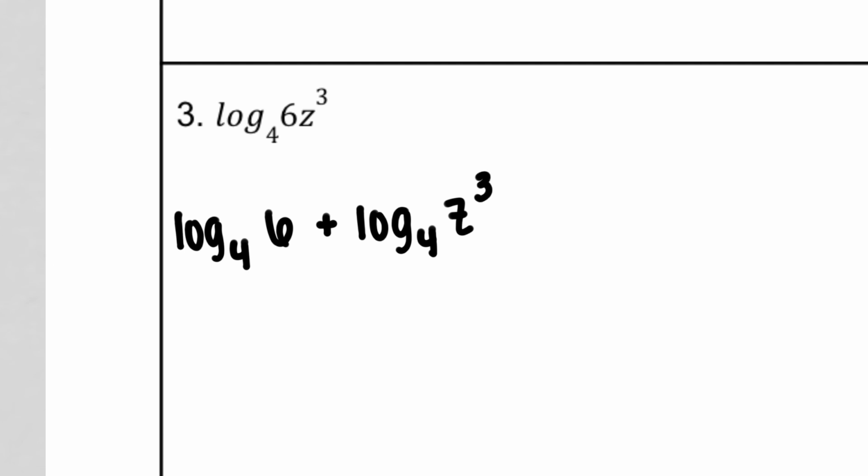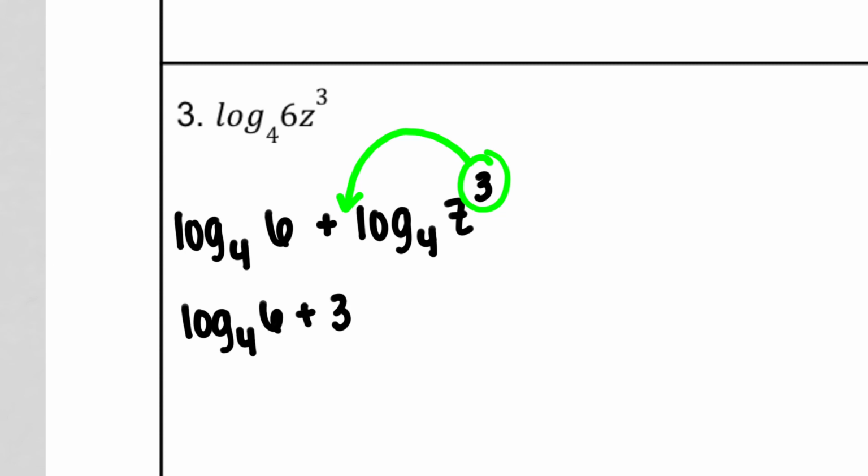Number 3 is literally the exact same as 2, so I'm just going to work through it again. I have log base 4 of 6, but we are not subtracting. We have them stuck together by multiplication. So remember, your multiplication means you have a plus sign. I have log base 4 of z cubed, but be careful, you're not done because of this one exponent. The exponent goes to the log directly that it's touching. So now log base 4 of 6 plus 3 log base 4 of z. So the difference between 1 and 2, we are now no fractions, so that means we're multiplying, which means we have addition.